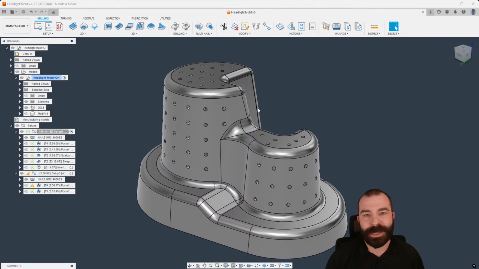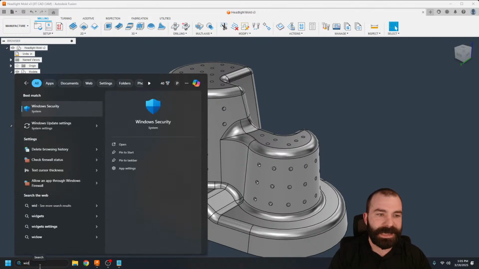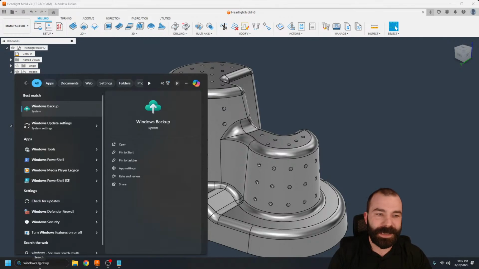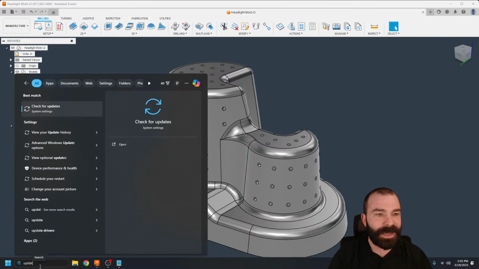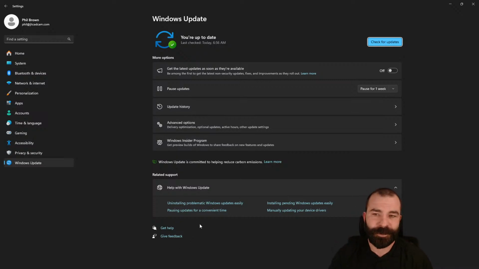But let's go ahead and jump back over to another side of the actual process of troubleshooting why you could be crashing in your performance issues. Another really big one at the end of the day is Windows updates, right? So you do want to always check for updates. Now, again, it seems like every year they change how this goes. We want to make sure we're up to date with Windows. This helps a ton with your drivers and how things are going to function.